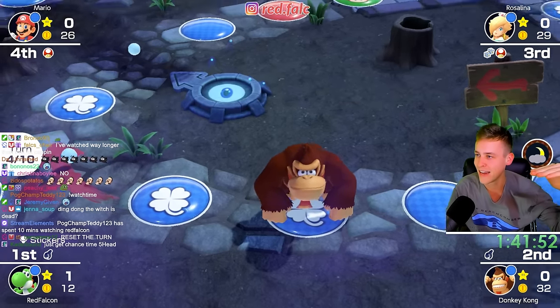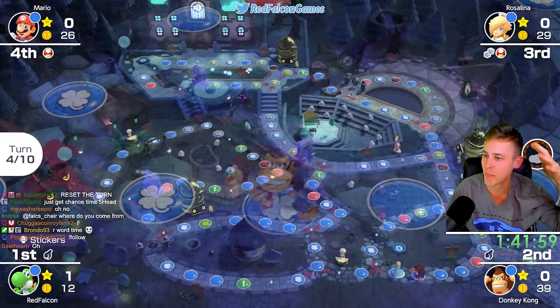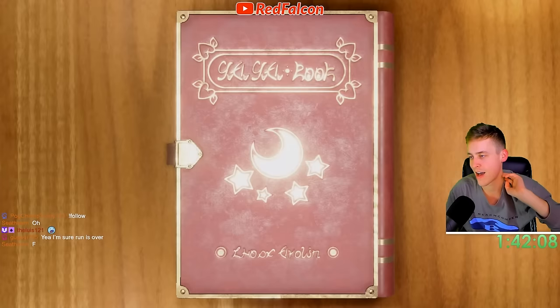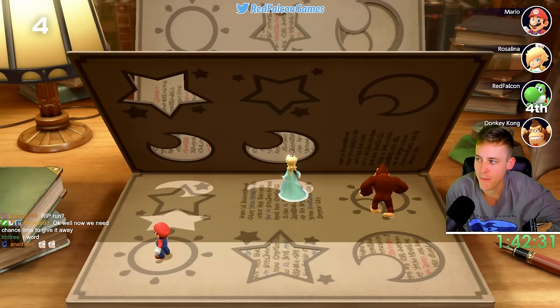It would have been fine. It would have worked itself out, but no, I had to land on a blue space and get a hidden block star. No R words. There's no R words. Not allowed. Just smush me. Frickin' book. Just smush me. That's all right. It's not over. There's a lot that can happen still.